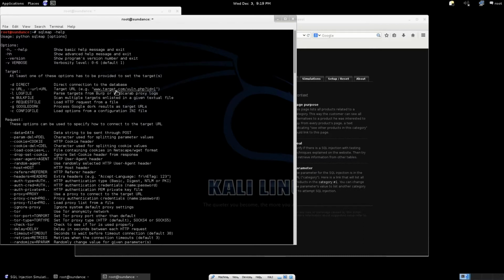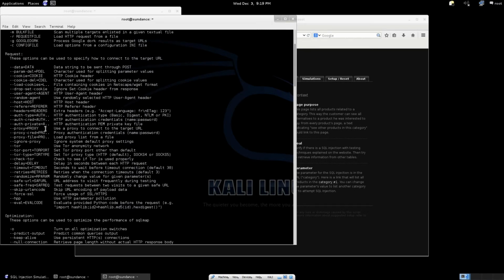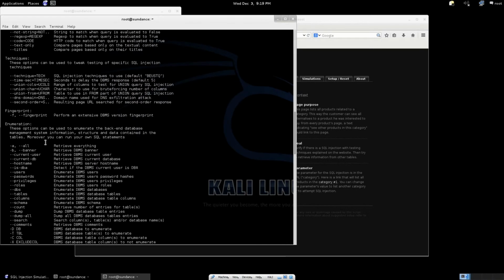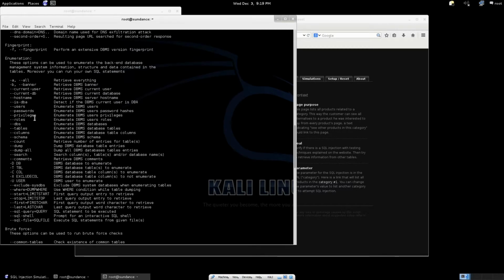You can see here it gives an example similar to what we've seen. And then some enumeration techniques or options. Some enumeration options. This one here is what we're going to do first.